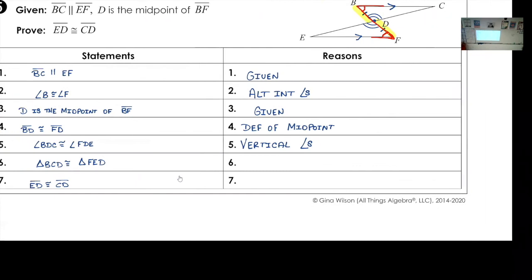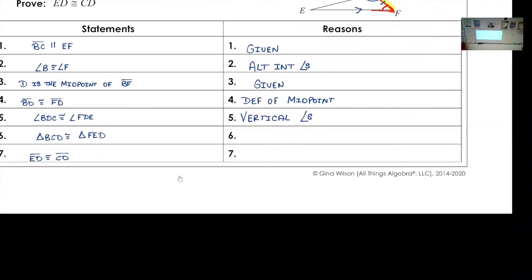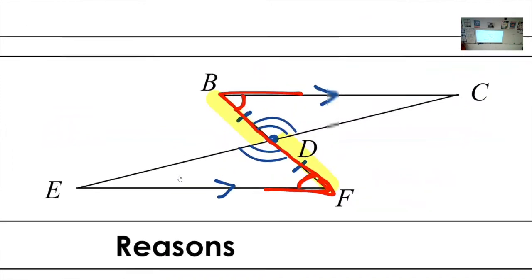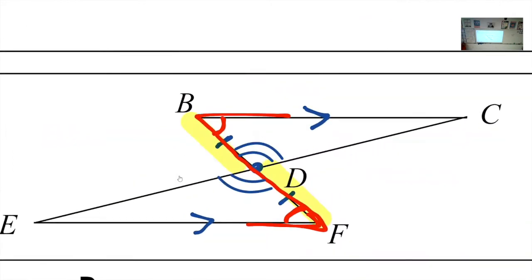Okay. So do we got our three pieces? Statement 2 is a what? Angle. 4 is a side. 5 is an angle. Angle, side, angle. So it's either got to be one of which two? Angle, angle, side, or angle, side, angle. Which one is it here? Why? The side is between our two congruent angles.